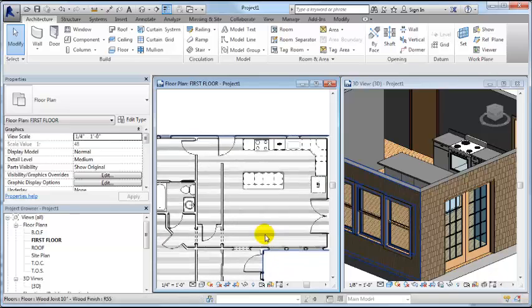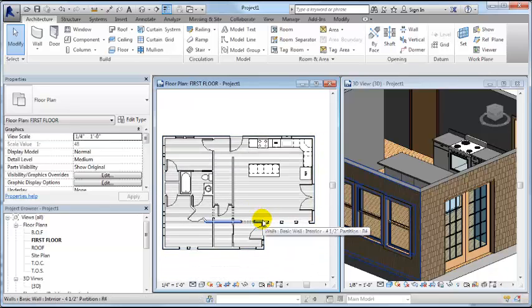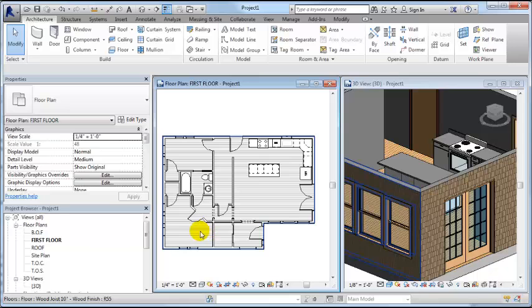Now I'm going to be showing you how to change the floor type so that we can have different floor types within the spaces that we have. So for instance, we could tile just the kitchen area. We could tile just the bathroom and then keep hardwood floor throughout the rest of the location. I'm going to do that a little later on. So we're just going to leave this as our default floor type for now. Okay? So that's how you create floors.